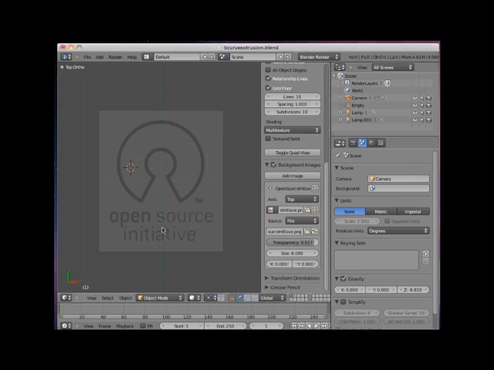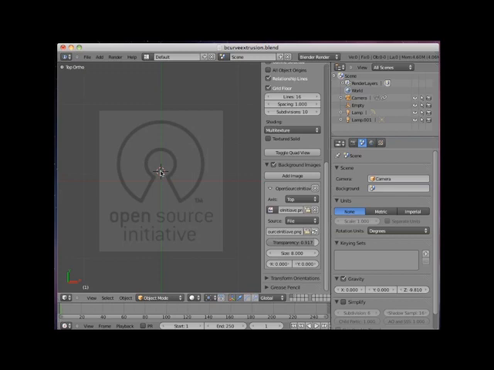Hi, welcome to this Blender video tutorial entitled Bezier Curves and Circles, Extrusion. Because the Bezier curve is so flexible and so easy to control, it's often used to model shapes that in turn are extruded. To demonstrate this technique, I've placed in my Blender background an image of the Open Source Initiative logo. I'm also in top orthographic view. Now this is a simple shape, but the technique can be easily applied to more complex shapes.